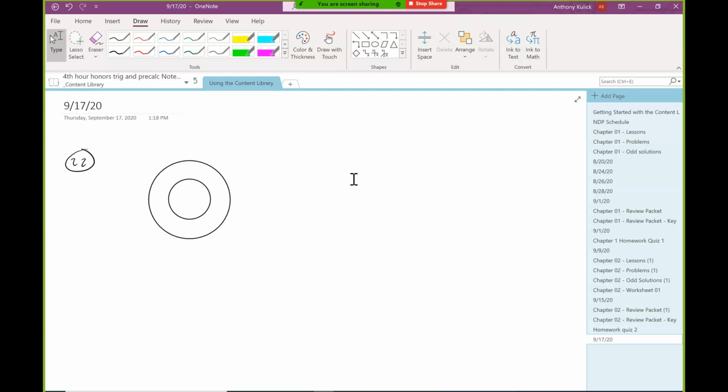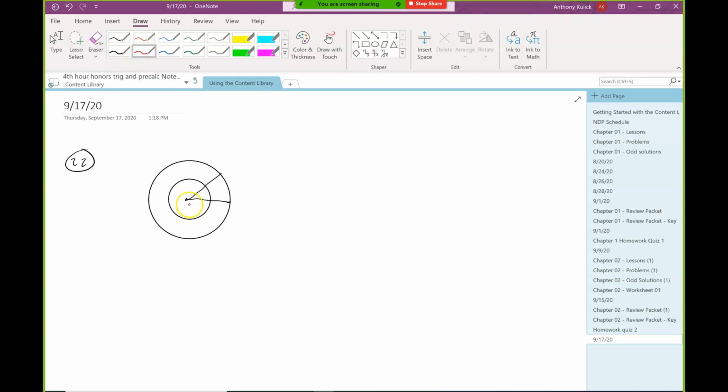Each racetrack is divided into 15 identical sections. So we'll say that one of those identical sections maybe looks like this. I'm not going to draw all 15 of them because I'm pretty sure I would screw it up and they would not look anything close to identical. If the inside car travels 1.2 centimeters less than the outer car on each piece of track, how much bigger is the radius of the outside track compared to the inside track? And then it gives you some idea of how to do this.